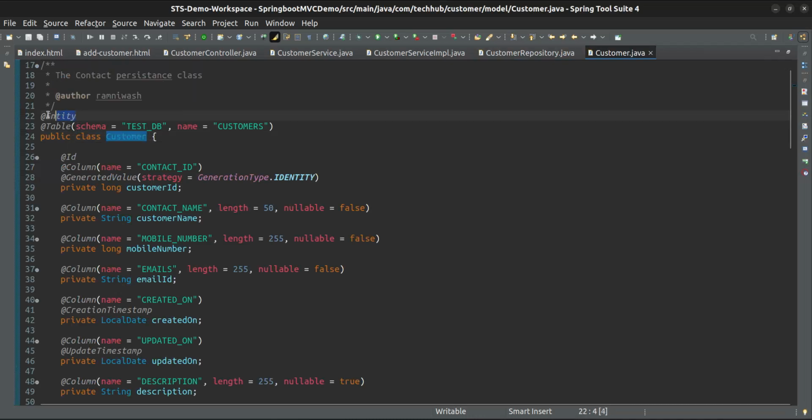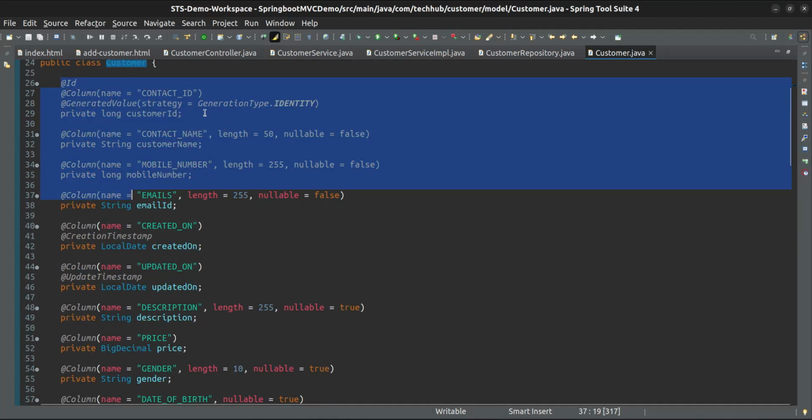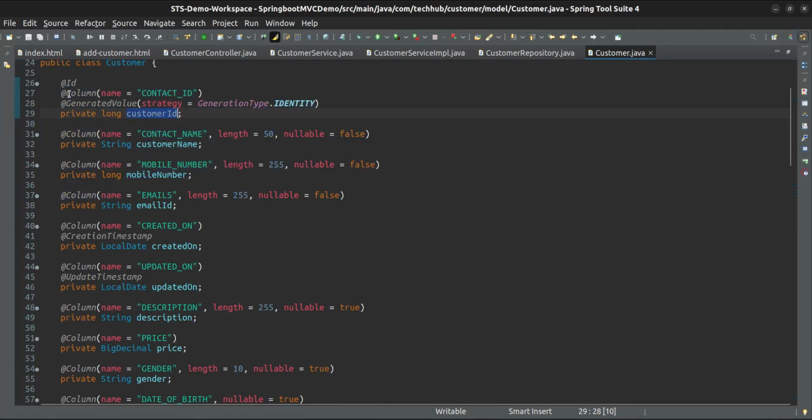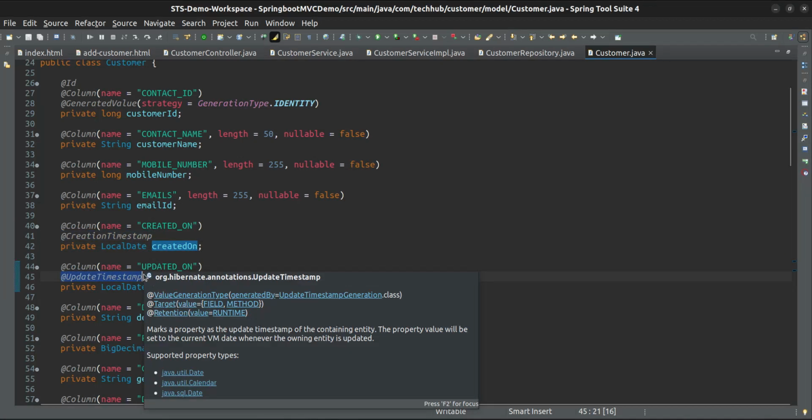This is your model, marked with @Entity, that is a Hibernate entity class, and this class is mapped to this schema and table. These are the column names, like customer ID, that is the primary key, and it is automatically generated as 1, 2, 3, 4. This is your customer name, string type, customer mobile number, email ID, local date. This is your timestamp, created timestamp, updated timestamp.